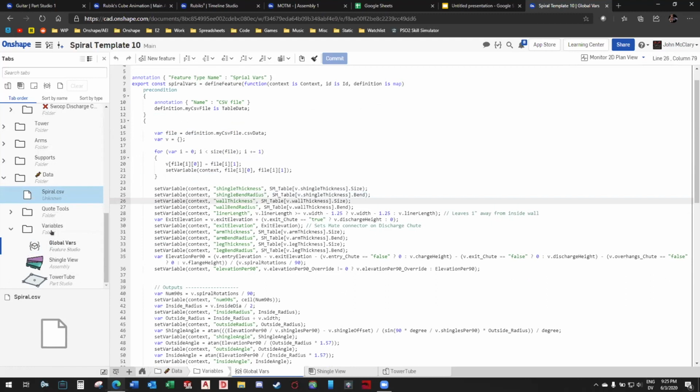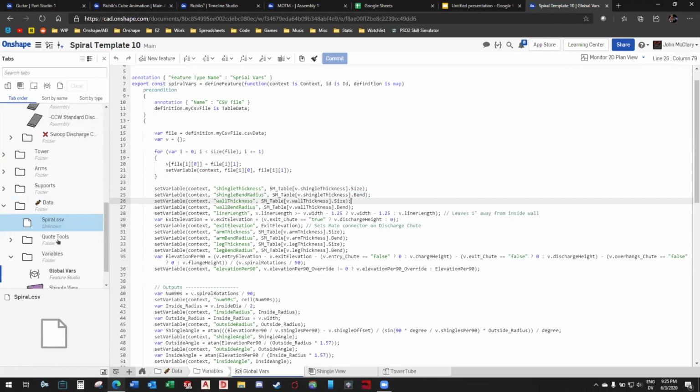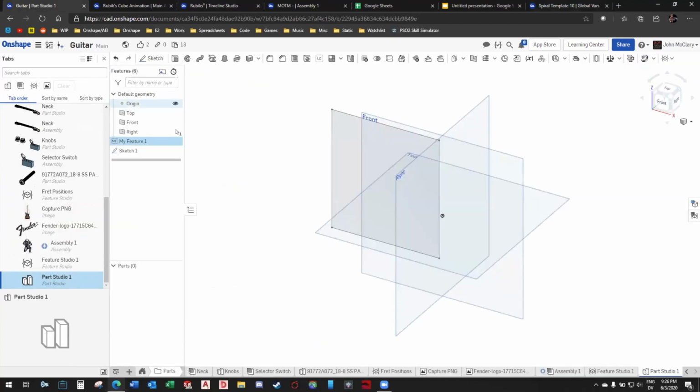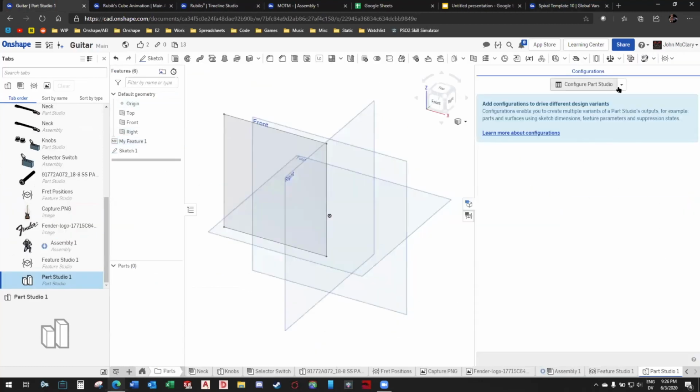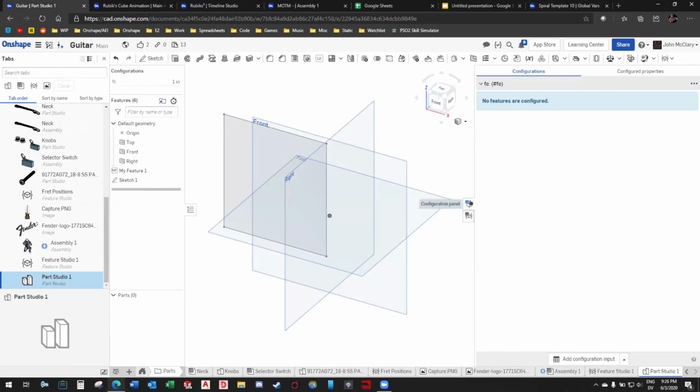So for global variables, there's another approach too, using configurations. You can use configurations, and then you can use assembly configurations to control the part configurations. And by definition, that's a global variable in a sense. So yeah, it's another approach to it. Yeah, this is nice if you want to work just in the Part Studio. It hurts for what we do, because now I need to know every parameter I typed in for the released product. If I have 100 variables here, you saw how long my list was.